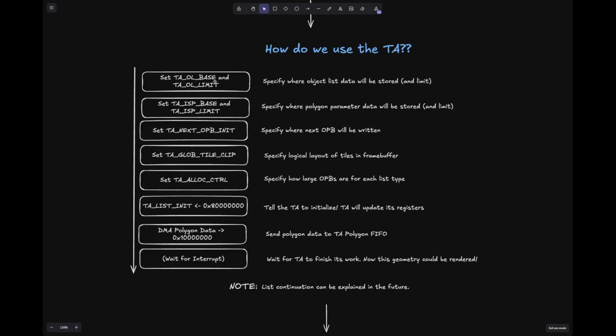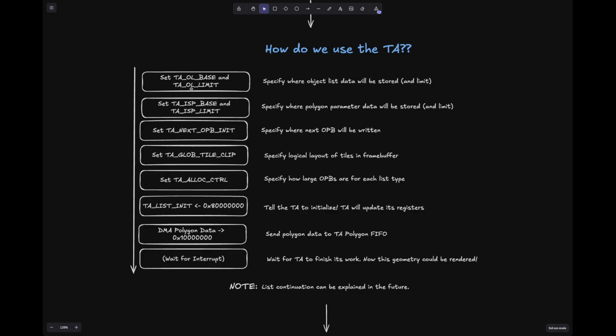This says where the object list data, those object pointer blocks, begins in VRAM. And the TA has to keep adding them, right? As you feed geometry to the TA, it's going to keep making more and more of these OPBs in VRAM. And there's no limit to the amount of polygons that you might send to the TA.